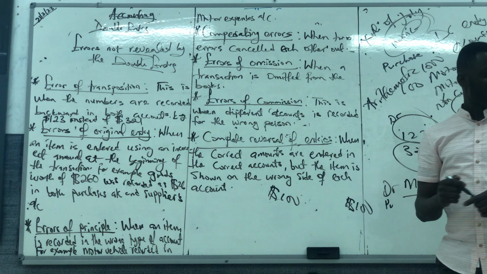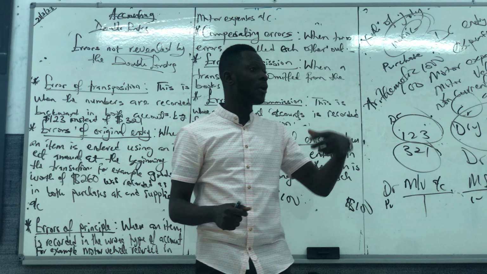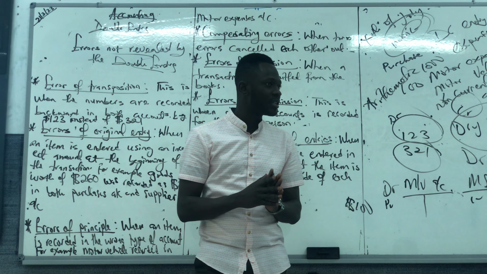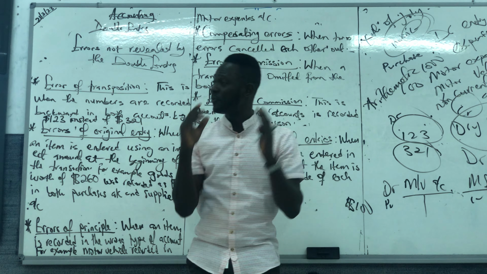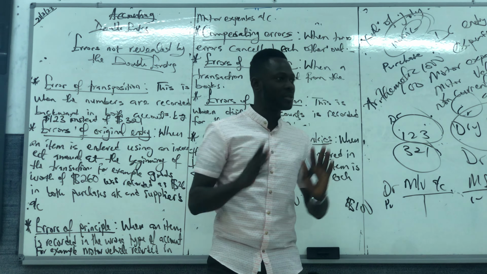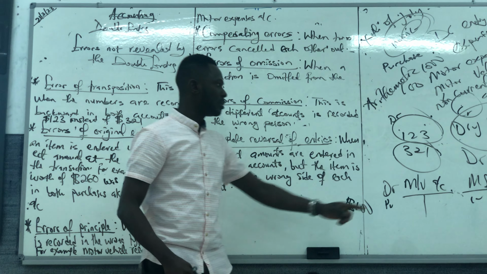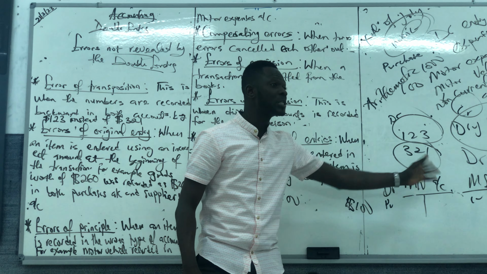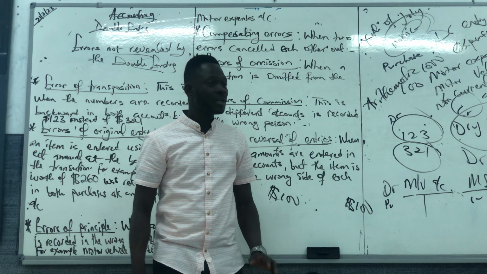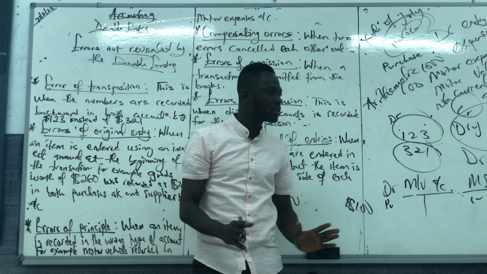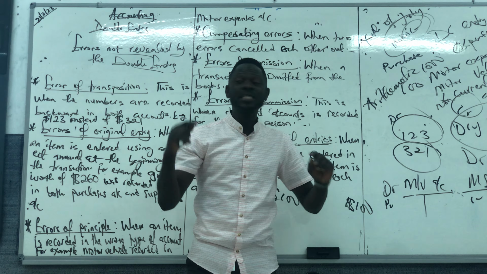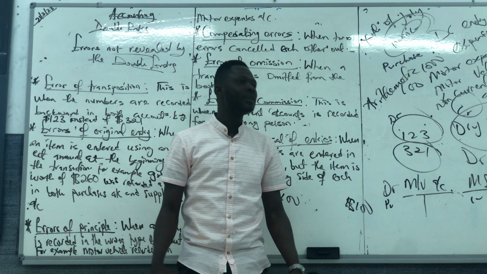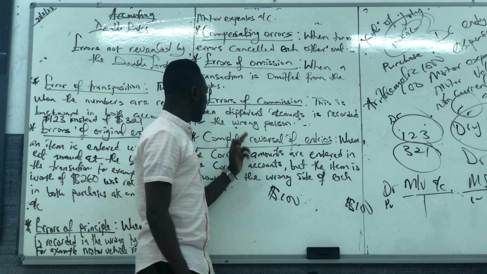Errors of commission. For an error of commission, instead of recording for Gawasi, I recorded for Gawa. I have Gawasi's account and I have Gawa's account. So I recorded the correct figure into different accounts. This is a different account name. Account holder: Gawasi's account, Gawa's account. Gawasi is different from Gawa. So instead of posting into Gawasi's account, I posted in Gawa's account. It will still balance, yes or no? Is it clear? That is error of commission.